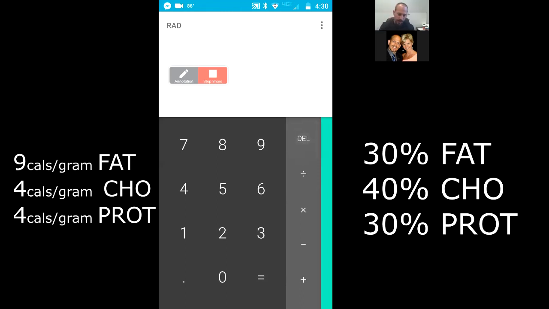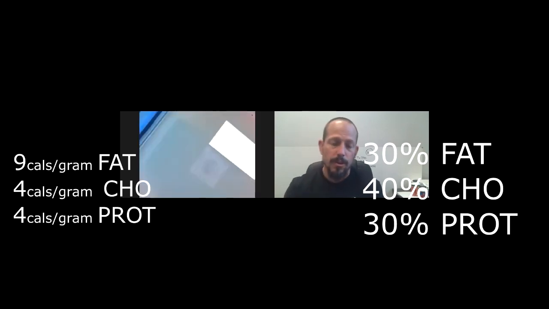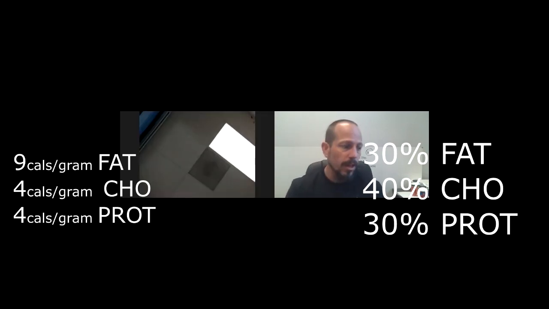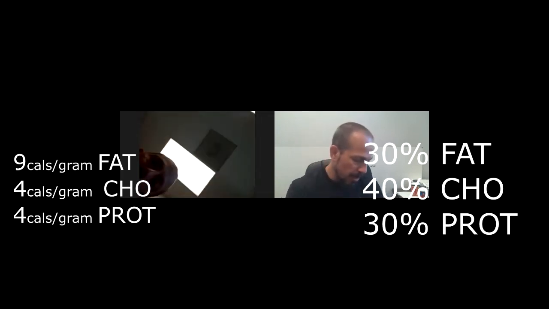Our carbohydrates at 853.2 divided by 4 is going to be 213.3 grams of carbohydrates. And then our 640 by 4 is going to be 160 grams of protein. Okay, so hopefully I didn't confuse you there, but we figured out those numbers. Protein and carbohydrates are going to be your 4 calories per gram, and then your fats is going to be your 9.